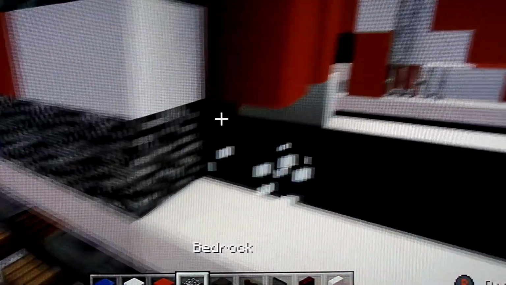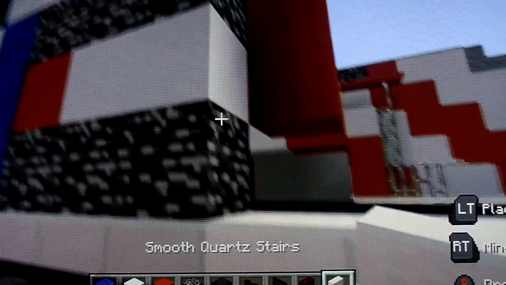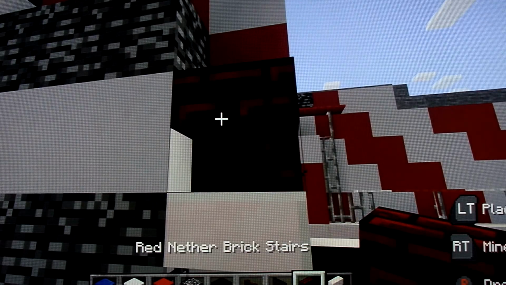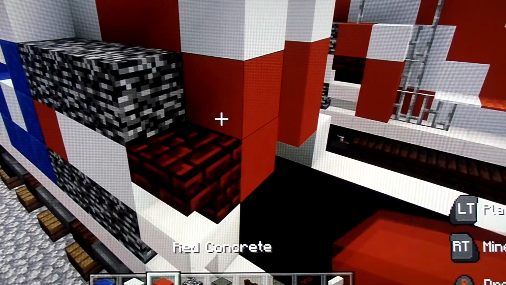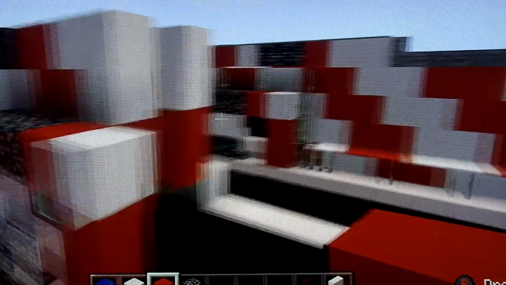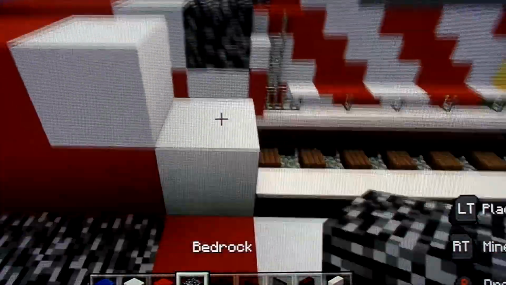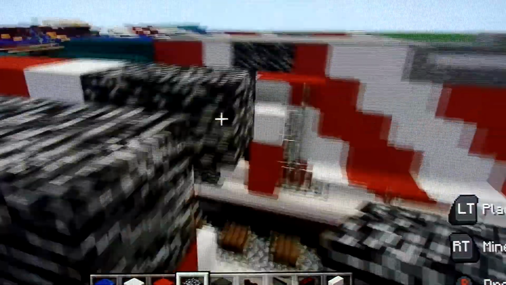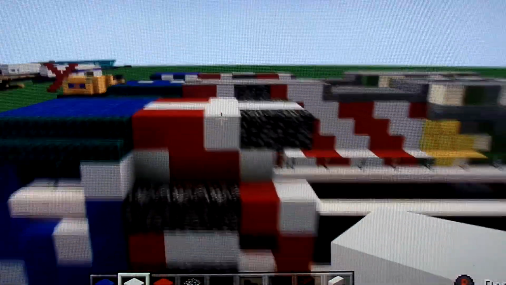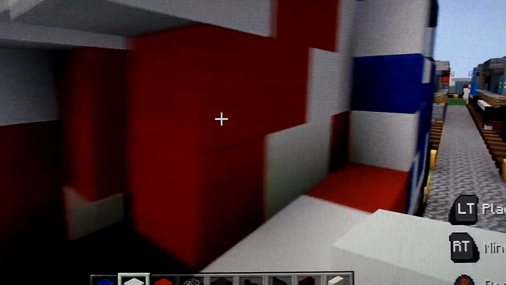And then, right here you're going to take your quartz stair, place 1 upside down, then 1 red upside down, and then a red block above it, white, and then double red. So just like that. And you're going to break out these two and place bedrock, just like this. Pretty simple. And then just fill in the middle with white. So just like that. Okay? Fill these two blocks in with white as well.